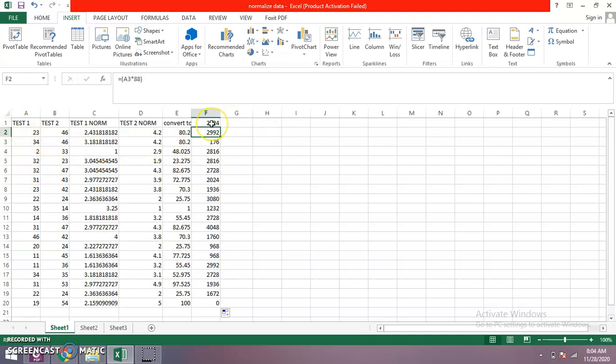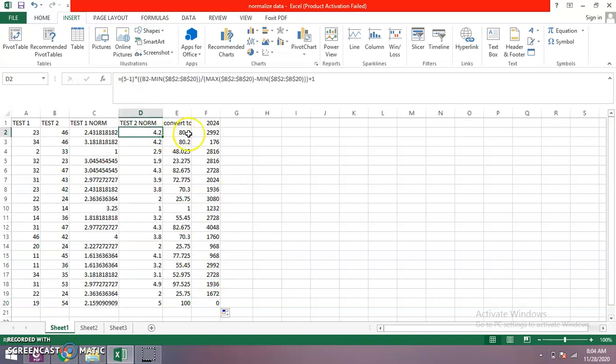And one more thing you need to observe: the last value is A21, and there are no values at all, so consider A21 as 0. So 0 multiplied with 88 gives 0 here.